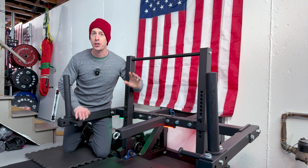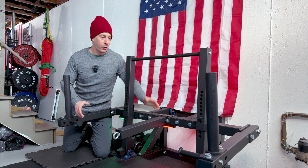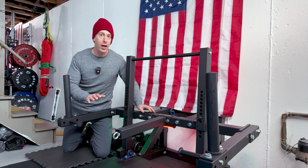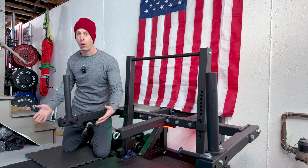We know in a home gym that every dollar and every inch matters, so I was a little concerned about the overall footprint of this belt squat machine, but when I got it in-house and assembled it, I found that it just wasn't as massive as I had thought. Reason being is the loading pins. I was able to assemble these vertically. You can assemble them horizontally.